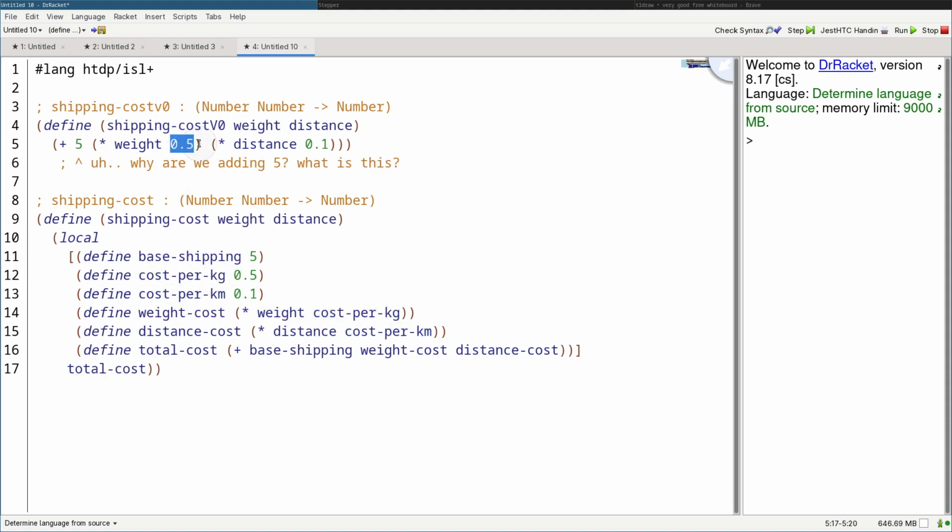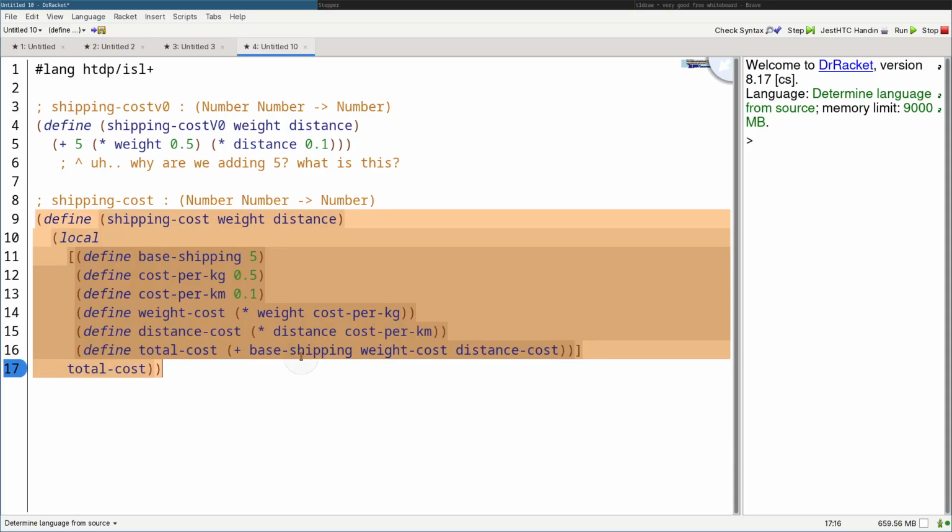Whereas if you just look at this 0.5, it's like, what is this? Is it per pound, per something else? So we see cost per kilometer, and then the total cost is the addition of these. It's the same thing, just expressed differently. The second version is longer, but a lot more clear.